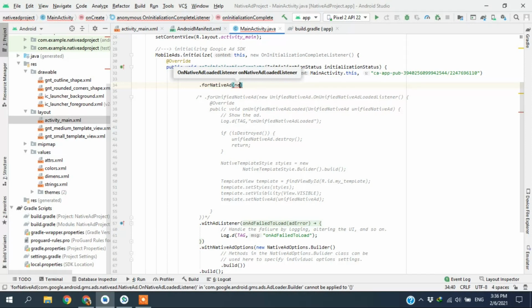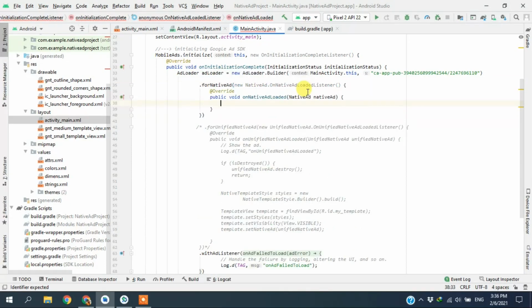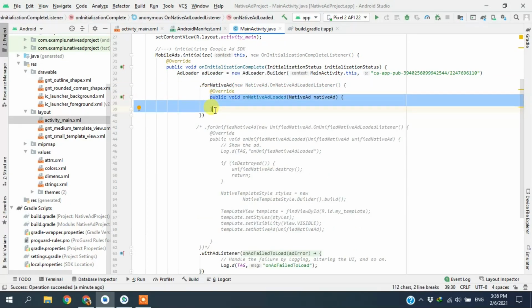And here I will write new native add on native add loaded listener. I'm gonna add this one here, and as you can see, a new method is created automatically. This method is called on native add loaded. So instead of using this deprecated code, we're gonna use this one.